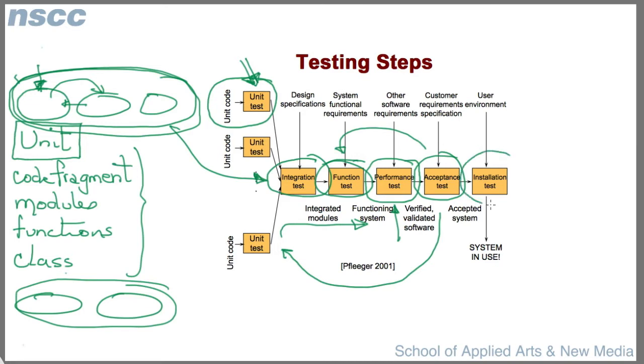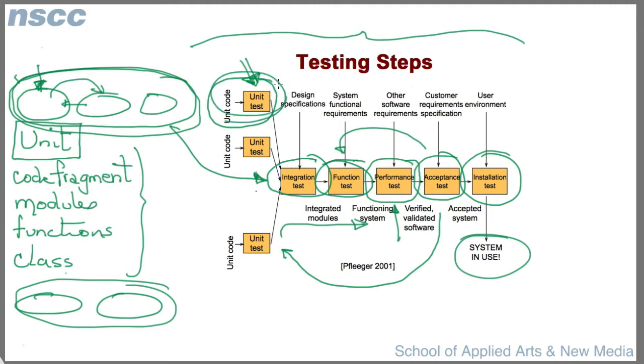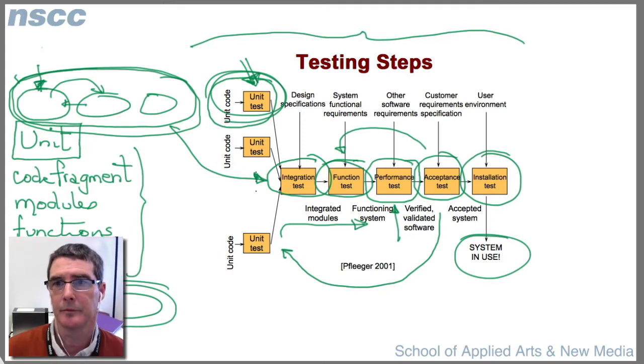Finally, you're actually going to install this at the customer site. You're going to put it under an actual load. It's in use, and you're going to see how it performs. So this is, in a snapshot, the entire process of testing. And as we mentioned in an earlier slide, this can take a great deal of time. But we're going to focus on unit tests, and we're going to go over an example of how you might perform unit tests on your code modules.